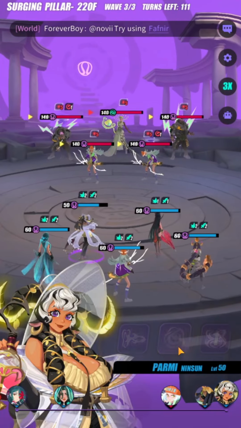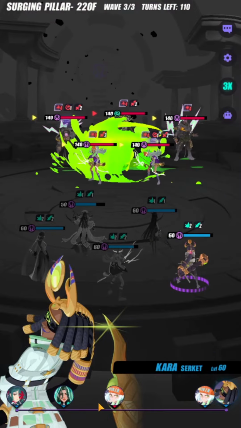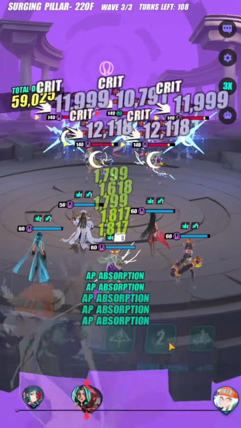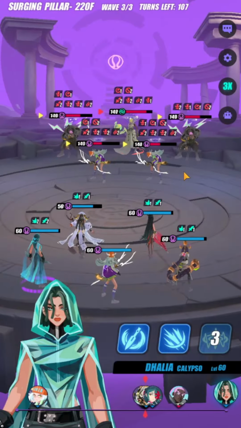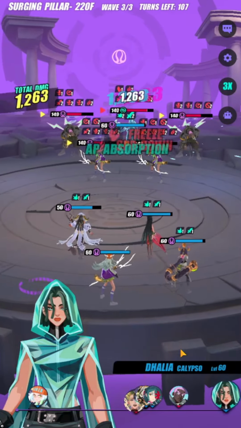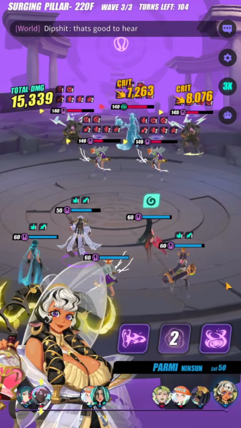I need to do this. Okay, that's really good because now Mona can use the S2 and then S3. Look at this. Look at how good Mona is, man. Everyone is stunned. Fucking hell. Yeah, make sure you build your Mona if you want to climb this tower really easily.